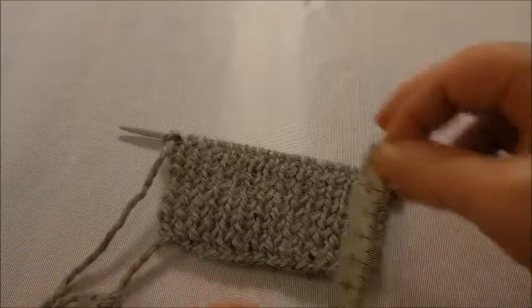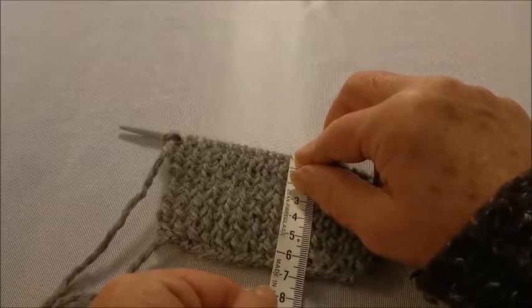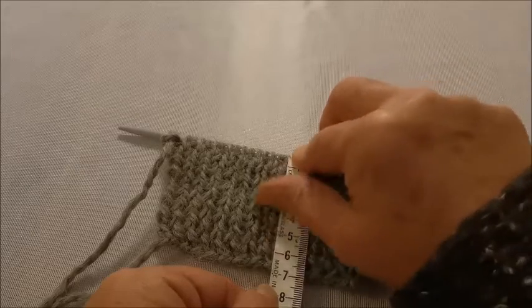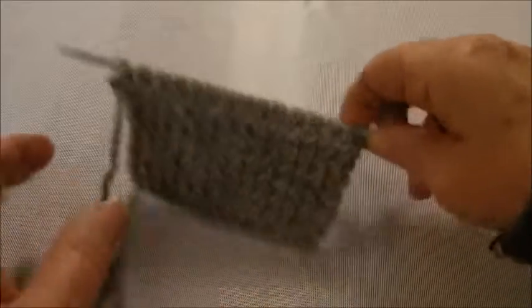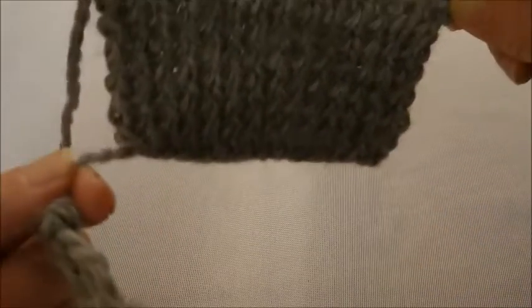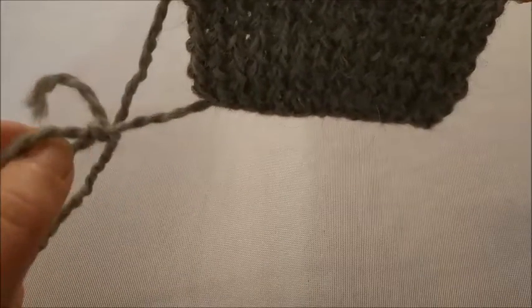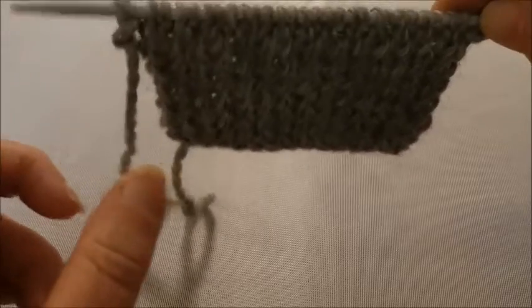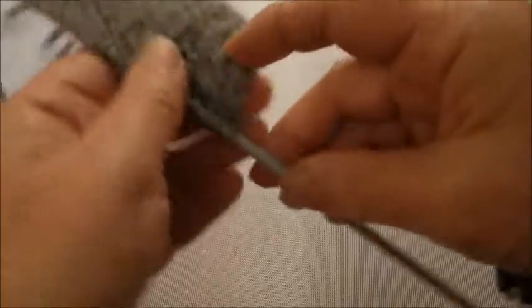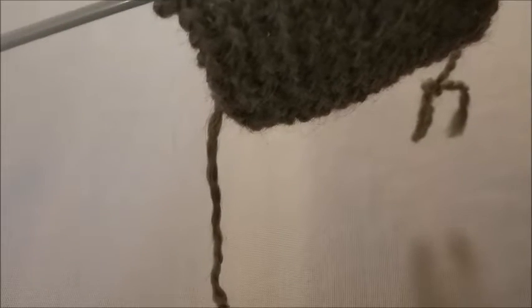So I've completed 7 centimeters of rib. So I put my tape measure at the top, pull her rib down. There's the 7 centimeters completed. I finished on a wrong side because the end of the piece that I started with is near the top of the needle. So I'm ready to do my next row. My next row is going to be an increase row, and I will show you how to do that.